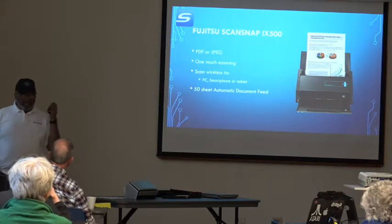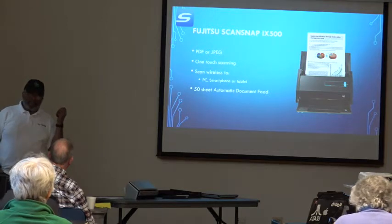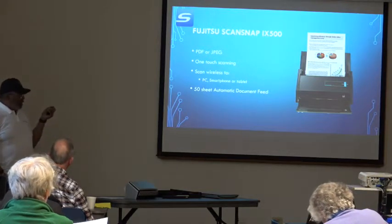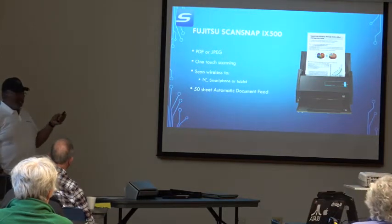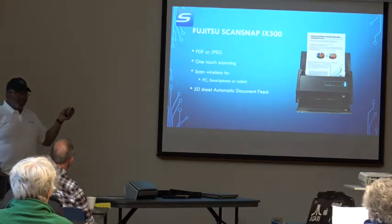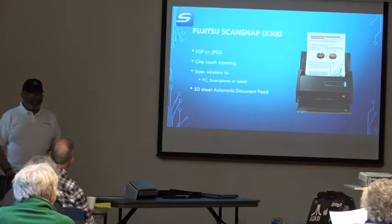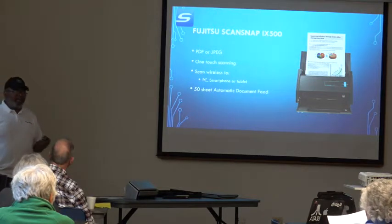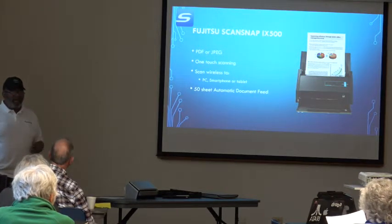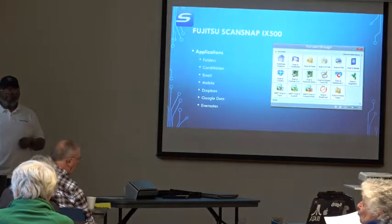This one came up, and I reviewed it and checked it out for a couple months before I bought it. Especially with the automatic scanning through the Wi-Fi connection, and automatic scanning to my tablet, that sold me. Plus the two-sided, and I like the way it organized the files. That's the reason I chose that over the Canon and the Epson and the NEAT. Like I said, NEAT's been out for a while.